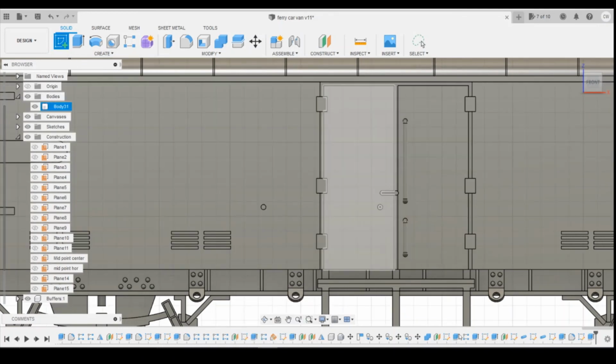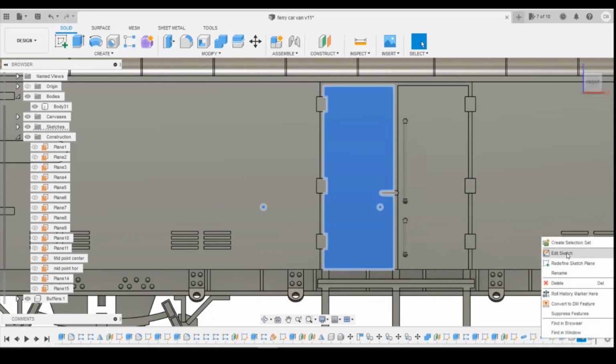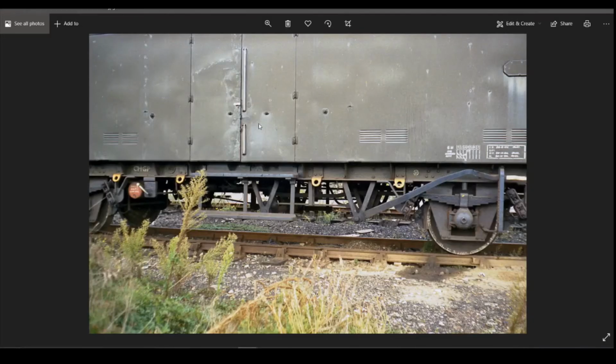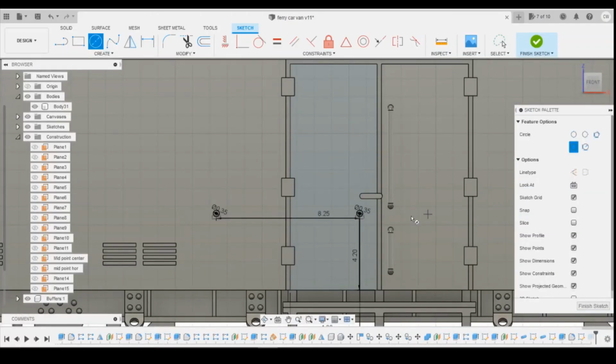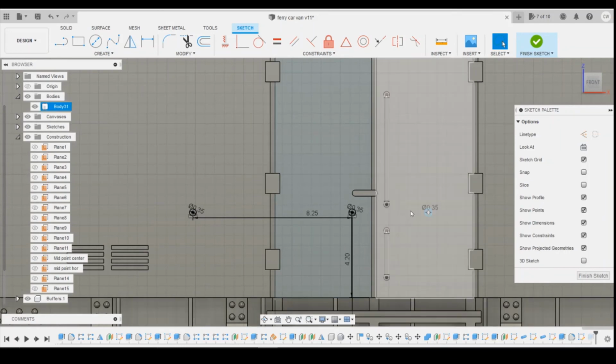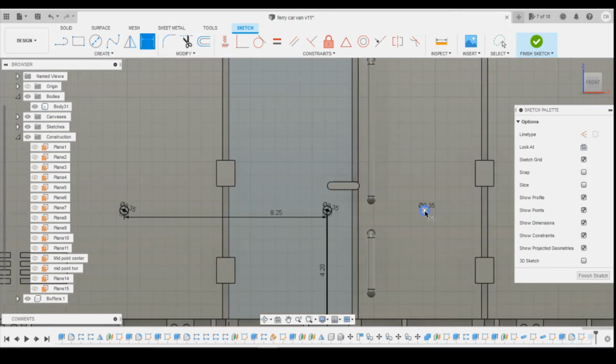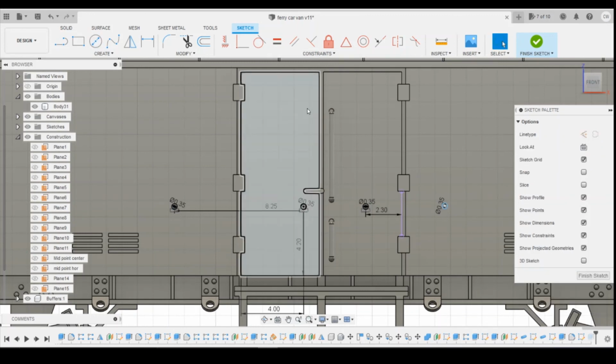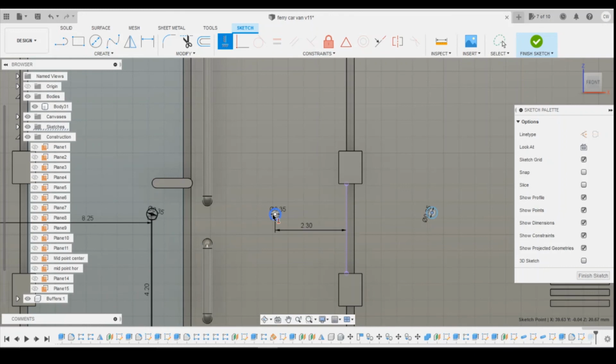So if we go back into that sketch again, create another circle. Its position is probably about halfway across the door. So 0.35. I'm pretty happy with that position there. Let's just measure that to the edge of the door. So 2.3. We'll vertically constrain that, so horizontally constrain that. And then we'll draw another one on this panel here, 0.35. Horizontally constrain that to that one.